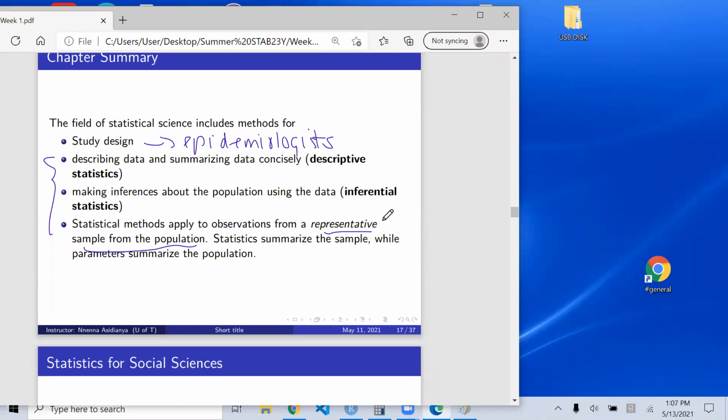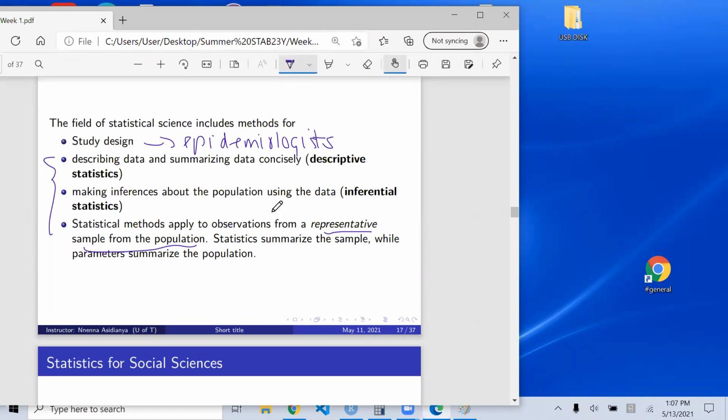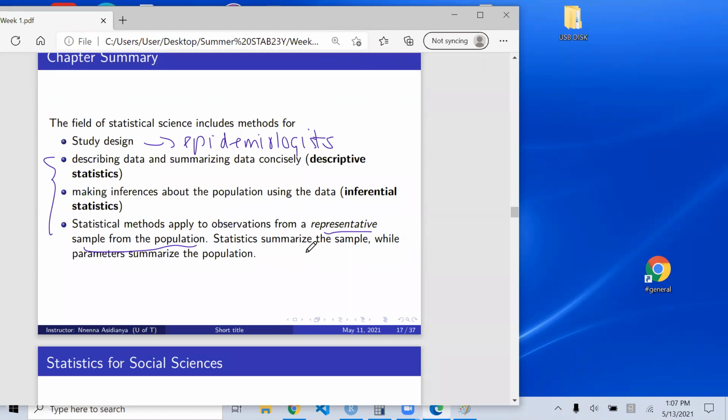This is actually why in this course, I'm first going to talk about this before I talk about the inference, because there's no point in talking about inference if your sample doesn't make sense. Before you even talk about inference, you need to know if your sample is even representative, and if it's not, you can't really do part 3. So this is the most important part, but it doesn't make sense if the sample is not representative. This is why in this course, we start with defining what it means to be representative before we talk about inference. This is why inference happens in the second half of the course, after we have in our mind what it means to be a representative sample.